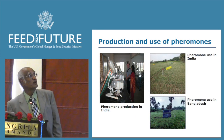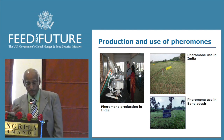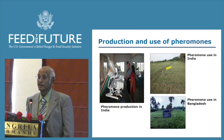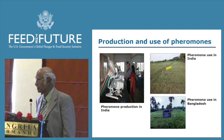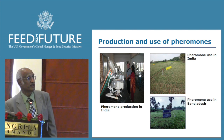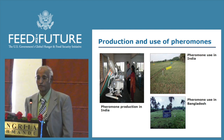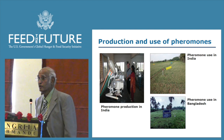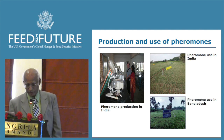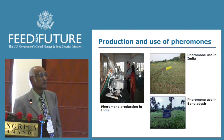We also promote the use of pheromones. There is a company in Bangalore, India, that produces pheromones for most of the important pests of tropical vegetable crops. You can see pheromone traps used in onion fields, and in Bangladesh they use the cue-lure trap for controlling the melon fly. Pheromones are now quite commonly used in the IPM program.